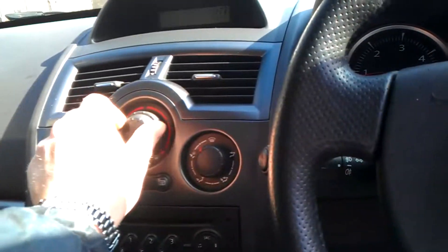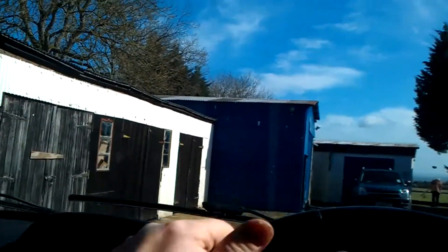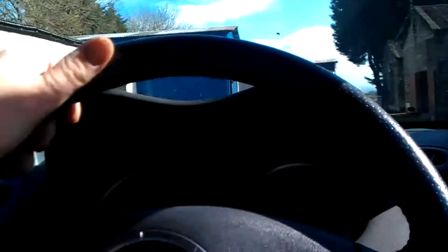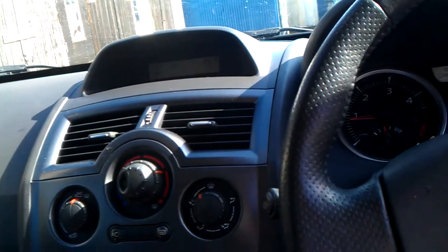Does the aircon work? I probably wouldn't have thought so — sometimes with a little bit of gas in there it gets going, but often enough they've lost their charge and basically don't work. Mirrors in the sun visors, both sides. Washers and wipers all work fine as they should. Caraté steering. Clutch feels good actually, not a bad clutch at all. It's had an injector on it as well. Rear wiper works too. Radio works fine — good sound system. Nine times out of ten the aircon won't work on a car of this age, but if a little bit of gas is put in, sometimes that does the job.